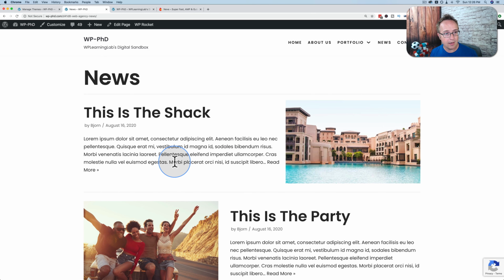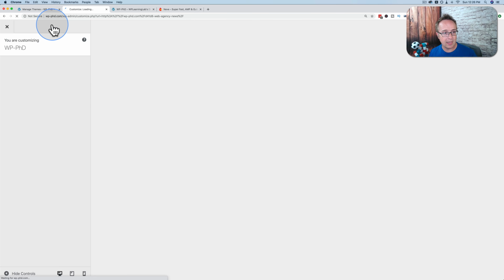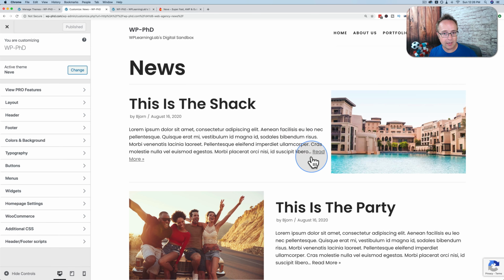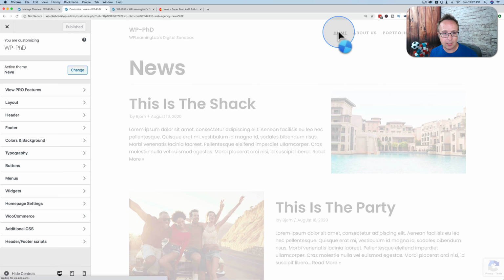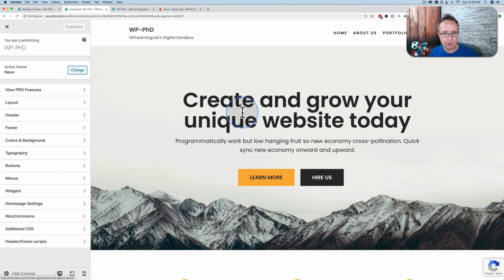So let's hop into there because you'll see a lot of cool settings, cool things we can do in there. I'm going to click on Customize as a shortcut. You can also get there through the WordPress dashboard if you go to Appearance and then Customize. And in here, it takes us right to the page that we're on the front end, and we can customize things directly right here, or we can click on the navigation and go to the home, and this takes us to the home page.